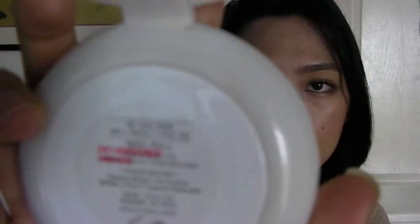You can see here. And I guess their idea of caramel and my idea of caramel and the American idea of caramel is very different, because if you look at Halle Berry, she's been promoting this new foundation for Revlon, and she's wearing, I believe, also caramel, but her caramel is so dark that I could use it as a contour shade. Like I could use it to shade the outer perimeter of my face and make it look smaller. But the caramel here is so light on me. It's just different. But I'm not here to complain.